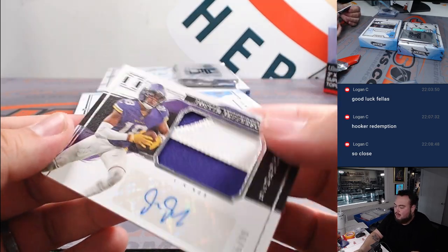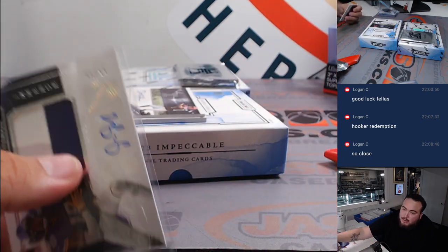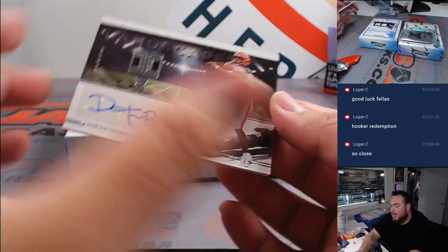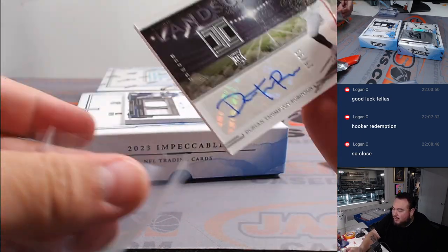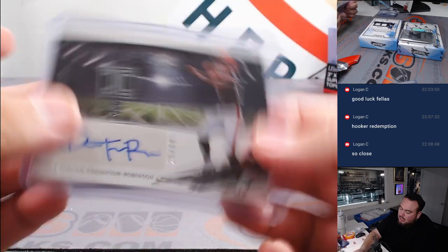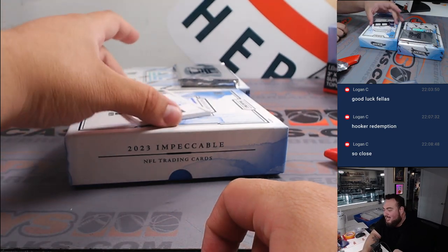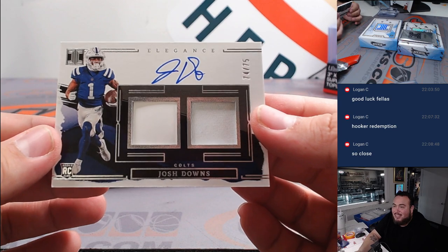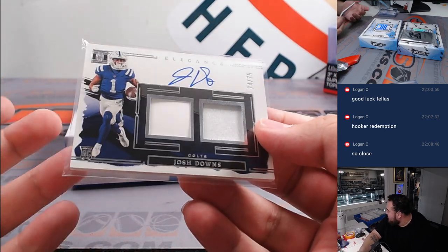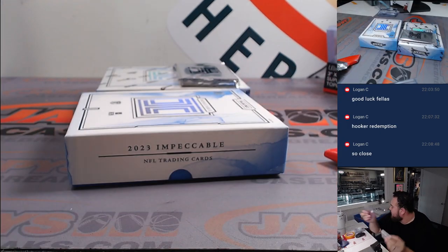What about a little JJ? JJ Douglas with the Minnesota Vikings patch autograph, 55 out of 99 — he's about to get paid. We have Dorian Thompson Robinson, DTR, 25 out of 99, landscape rookies, going to spot 5 which is Steven Kendrick. And last one's a little bit of a teaser — we wanted Anthony Richardson, but Josh Downs for the Colts, 74 out of 75. Spots 1, 4, and 5 feel like they're hitting everything. Spot 4 going to Hans.